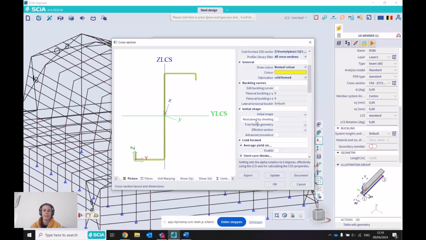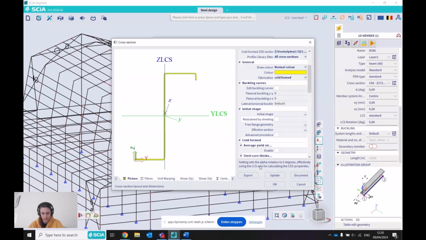Why? Because for symmetrical profiles, the local axis of the section will align with the principal axis of the section, and so this option will not make any sense, because this option will force the checks and the output to be done according to the local axis of the section rather than the principal axis of the cross-section. Normally checks are always executed according to the principal axis, as stated in the Eurocode.